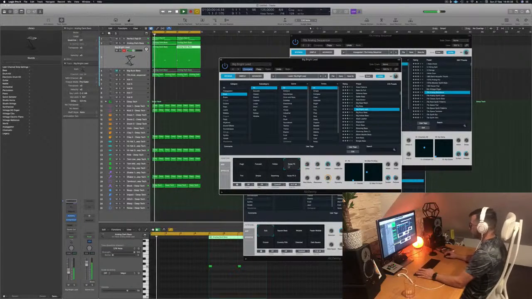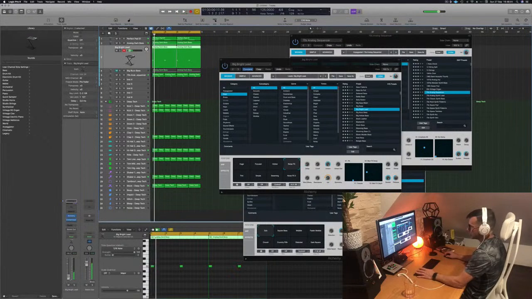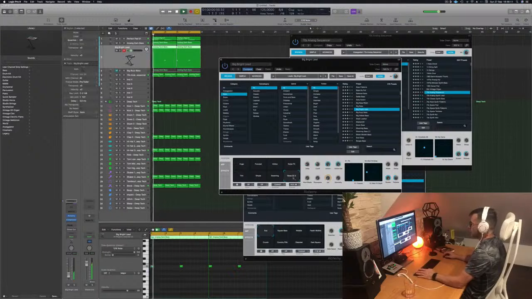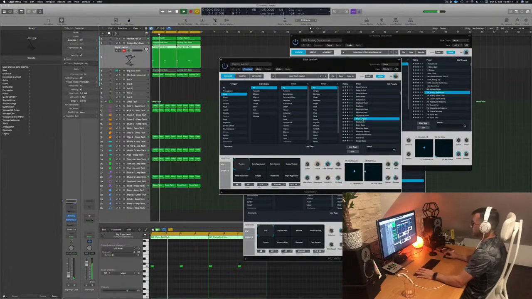That I like. The back. It's a bit too intense.